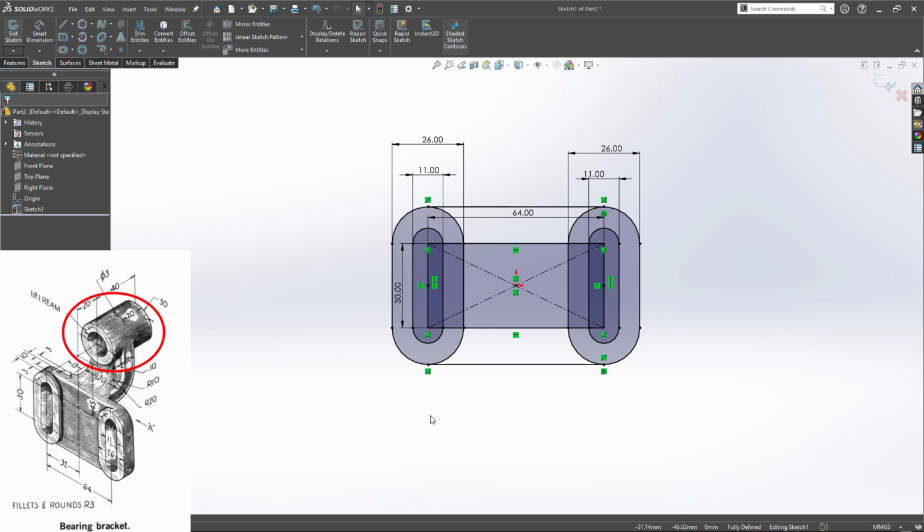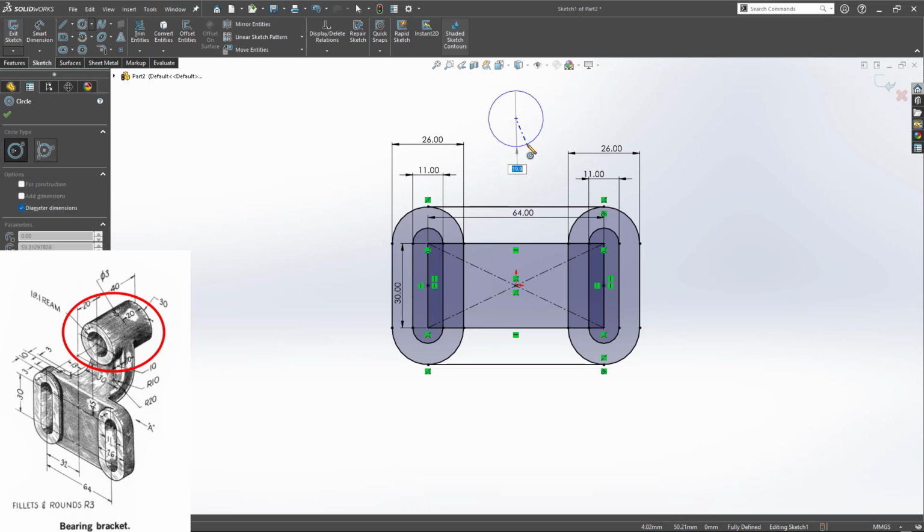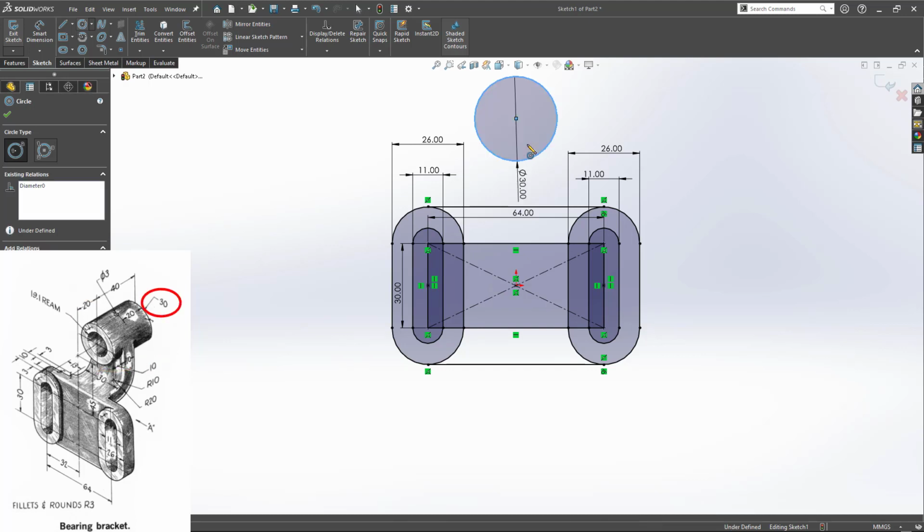Next thing is to create the circular shape. It should be exactly at the center somewhere here. They have given the diameter as 30. Again, the inside diameter is 19.1, in the sense I would like to keep it 19.